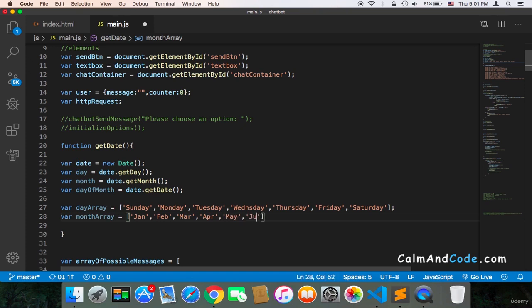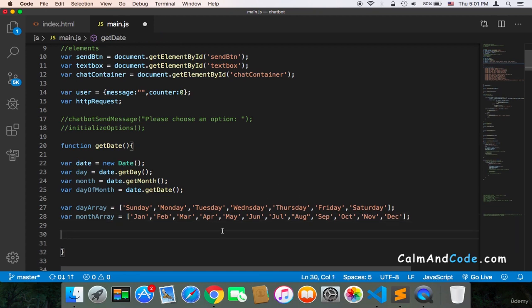Let me just do it quickly. June, July, and so on. And as you can see now, we have these two arrays.